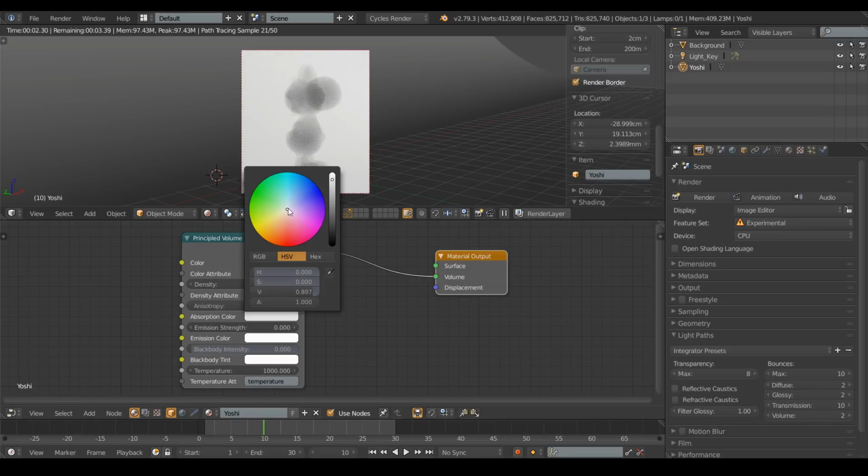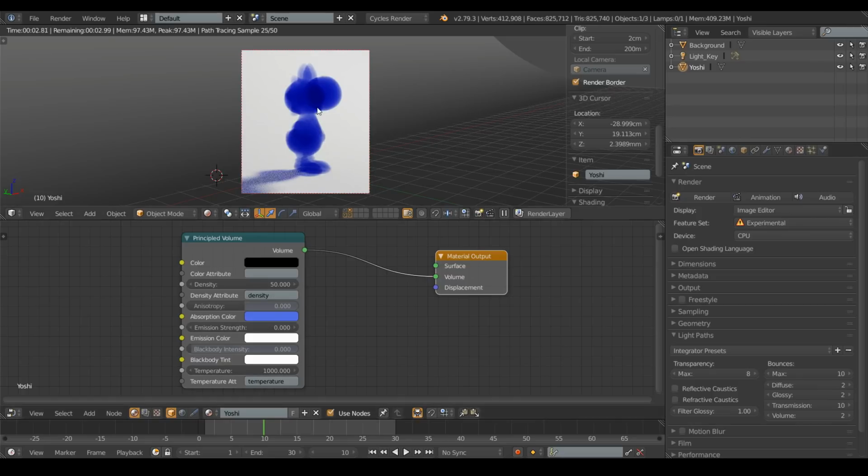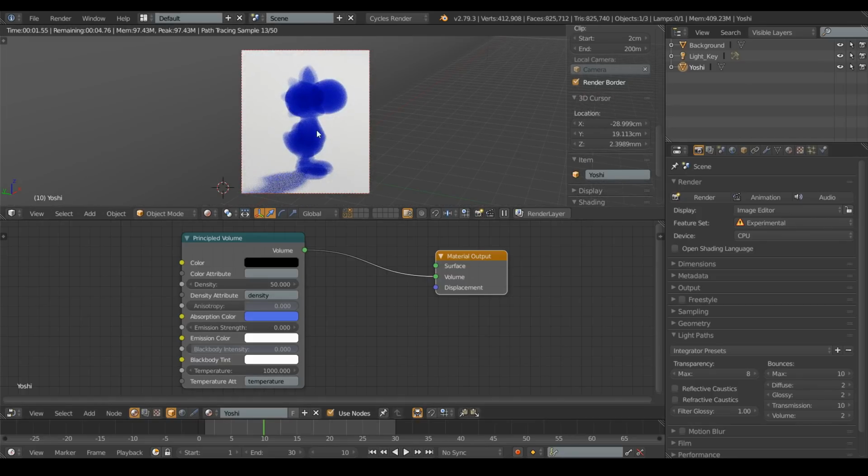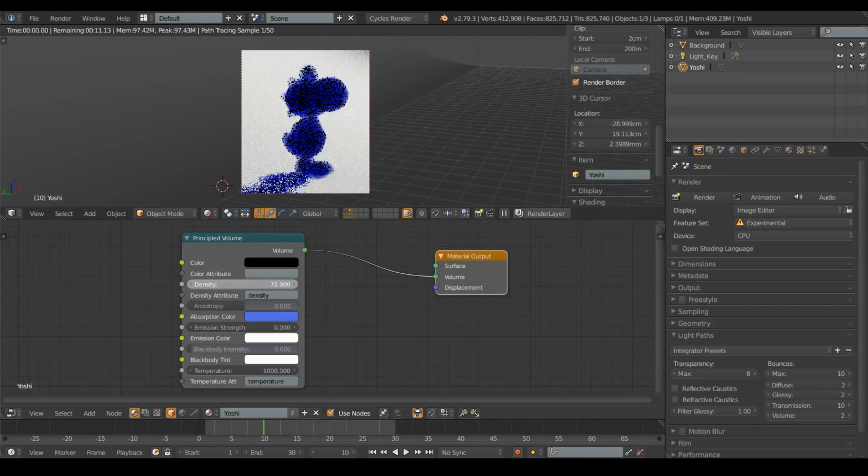and let's give it a blue color, for example, the absorption color is actually about the light, as far as I understand, is about the light not being absorbed by the model. Let's bring up the density to better show what's going on.